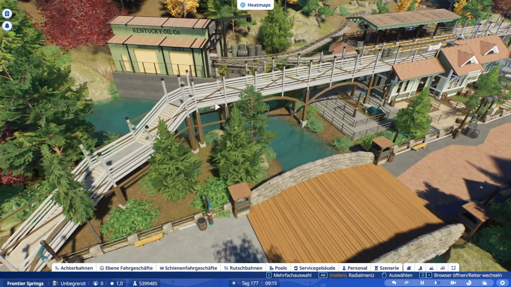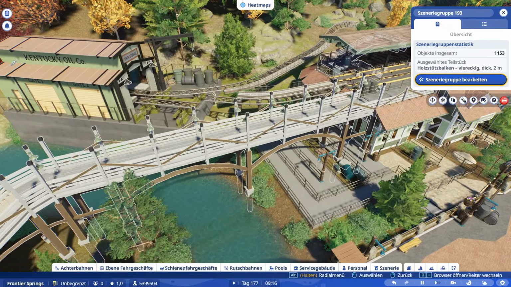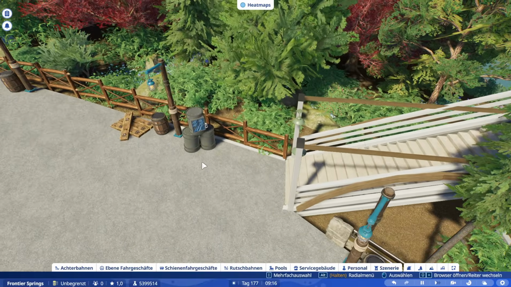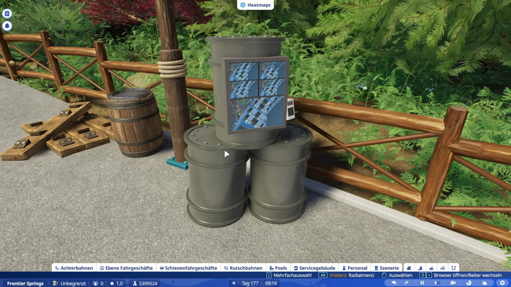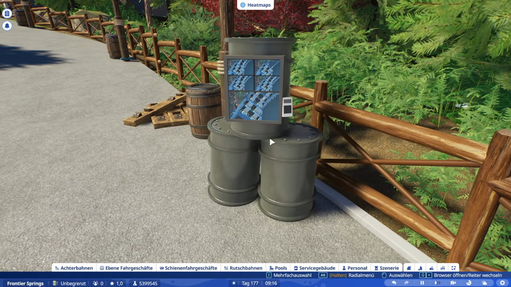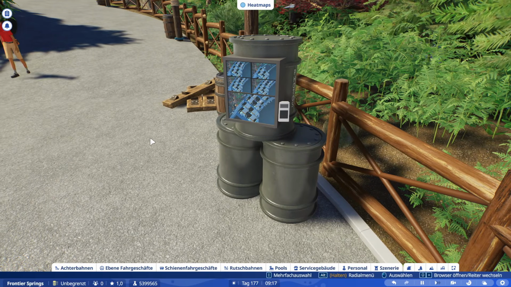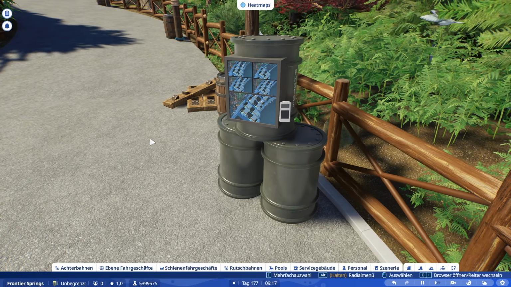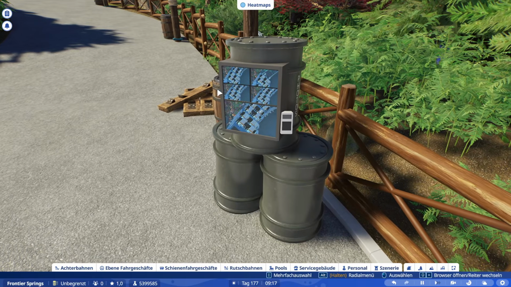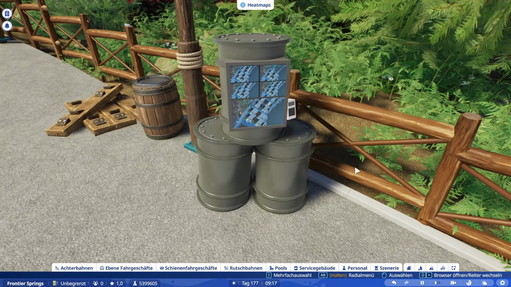So I've updated the exiting bridge because there was a gap that I needed to fill. And when you are exiting the ride, you have this little self-service kiosk for the on-ride photos. You see them popping up more and more around Europe, at least. I haven't been to theme parks in the US, so I don't know how it is there. But in Europe, it's pretty common now to have these self-service stations.